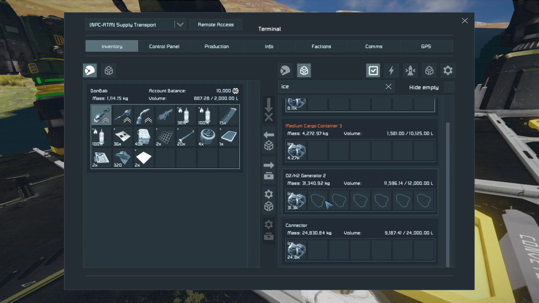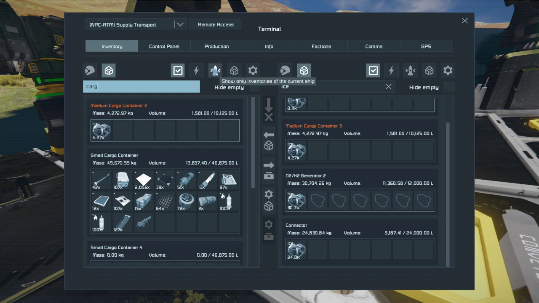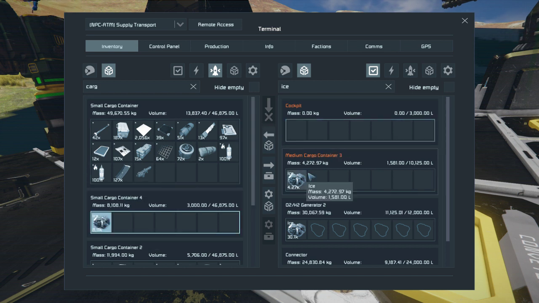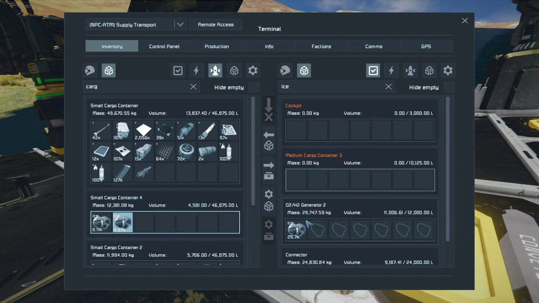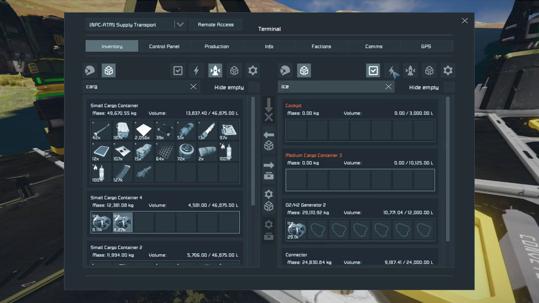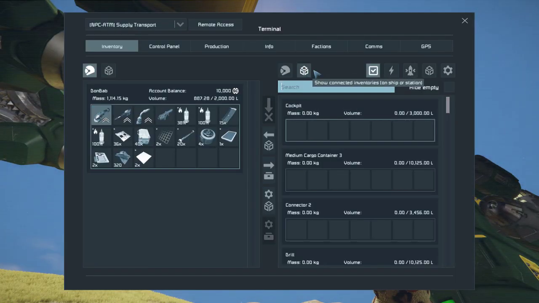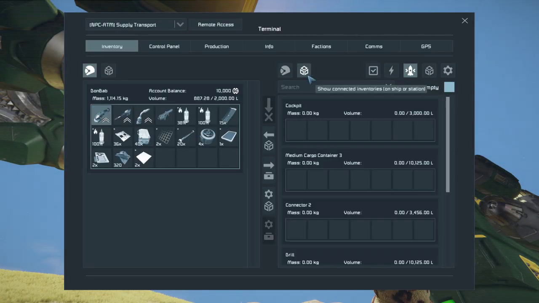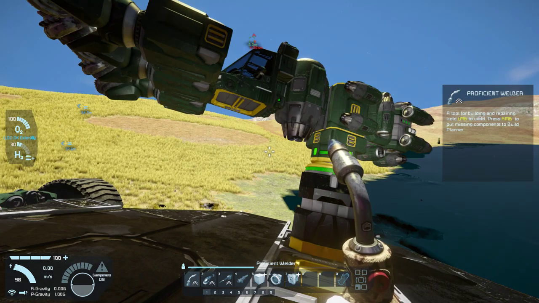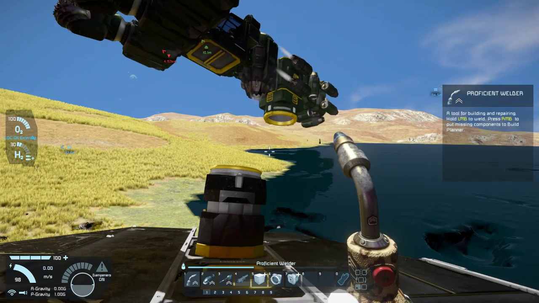Ice. So it is being brought in. Let's look at cargo here. Only inventories of the current ship. Let's drag everything into here. Okay, I think the ship is empty now. Hide empty, yes. So you can go for another trip, Dax. And if you break it, don't worry too much about it, because we can rebuild it pretty quickly with Bob.